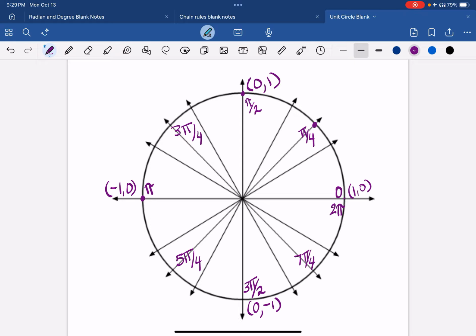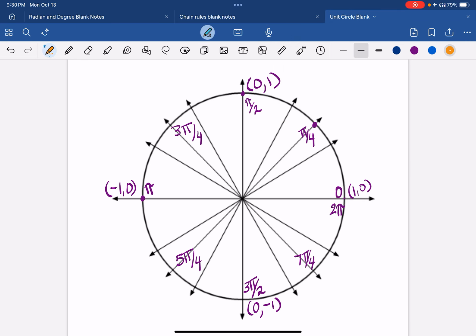Now we need to find the coordinate points for these. So in order to do that, we need to do a little bit of special right triangles is what I'm trying to say. So if you could imagine drawing a triangle like right here, that would be a right triangle, okay? Since this is pi over 4, if you can imagine 180 degrees divided by 4, what would be the measurements of that triangle? And actually, I'm going to draw that triangle in here so we can see it.